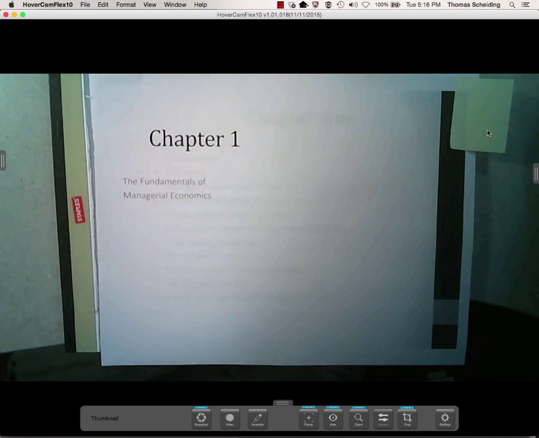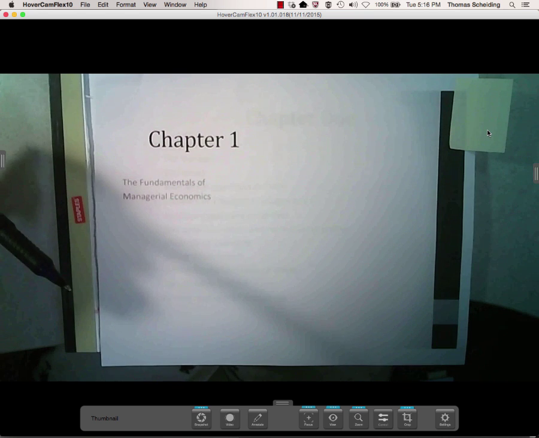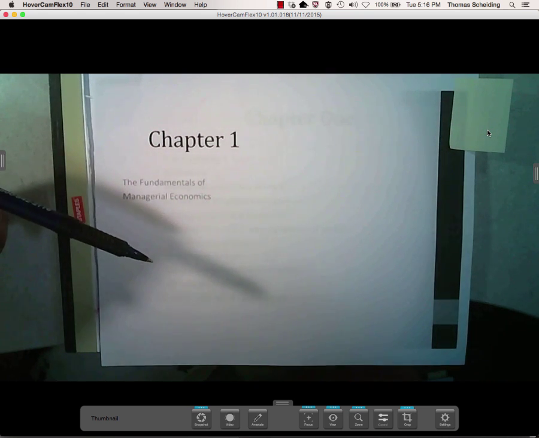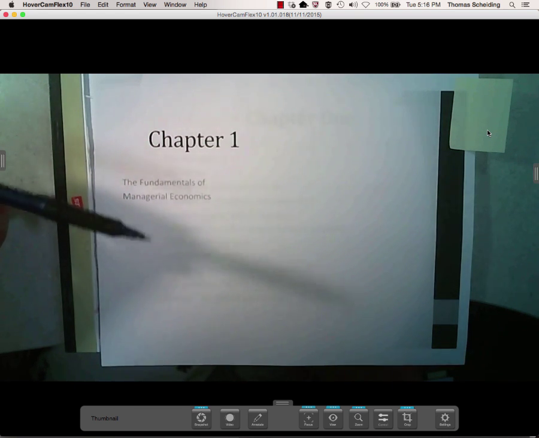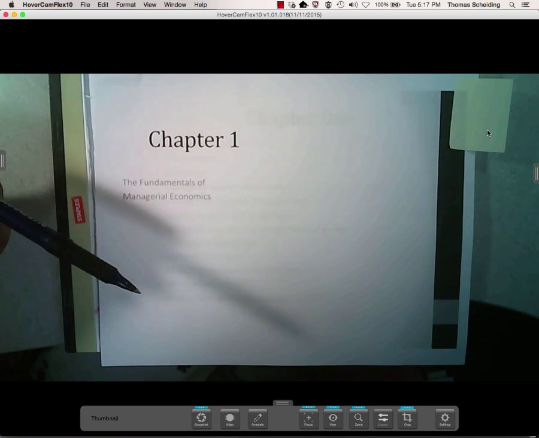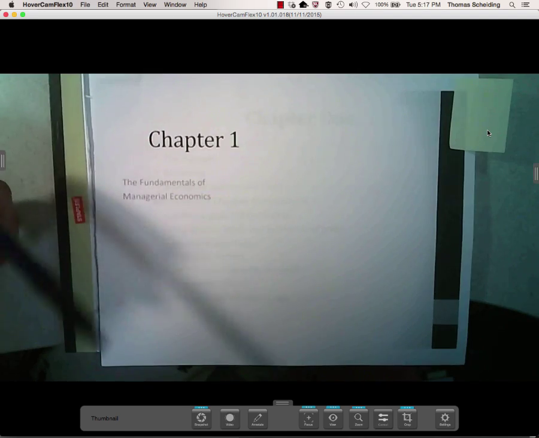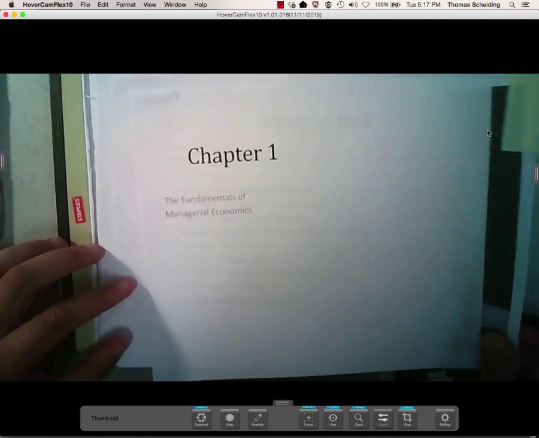So this first chapter, we're just going to give you an overview of what it means to do managerial economics. As I do these slides, I will be writing on the slides. I will scan the slides and make them into a PDF afterwards. So if you want to, you could either print out these slides and write it out with me, or you could look at the scan of these slides as well.